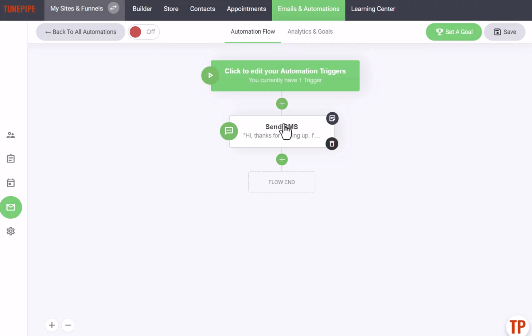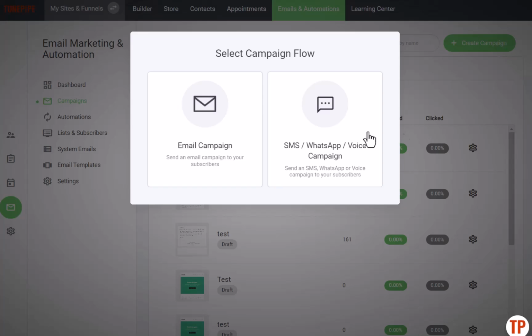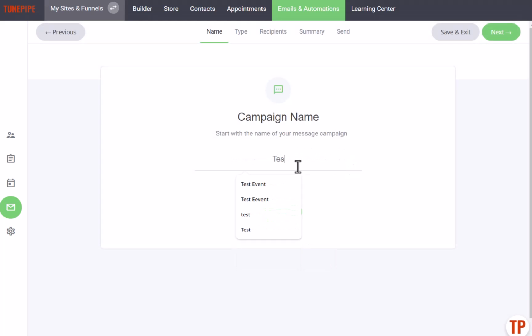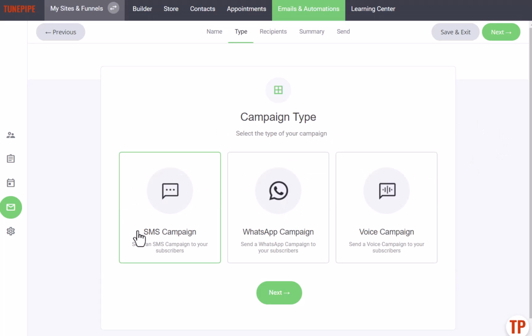And so you've got the option of setting up a complete messaging campaign. It can be a mix of messaging. You can send out an actual campaign in real time where you're sending out a message. For example, if we come over here and click create campaign, we've now got an email campaign or an SMS, WhatsApp, or voice campaign. So we could click on that and call this test SMS and click next. So we've got our options. In this case, we might just go with SMS campaign, and we would click next, and we would follow all of the prompts. And from there, it's just like each of the options that I've shown you so far.